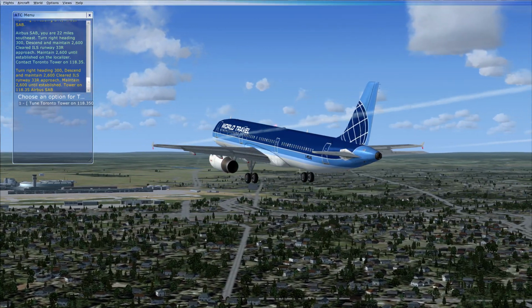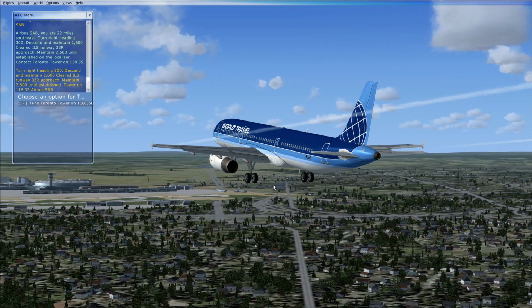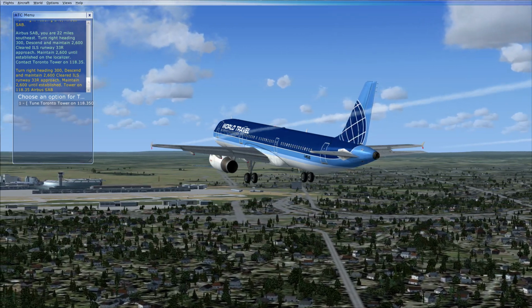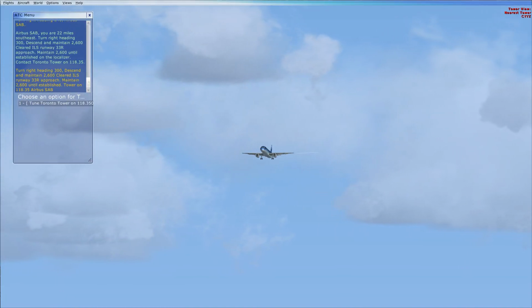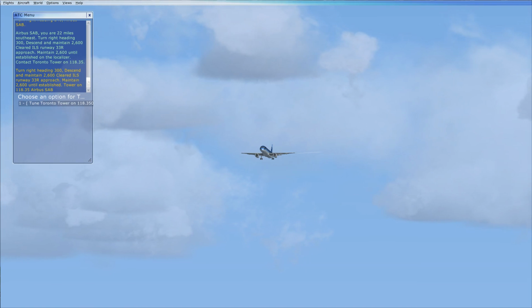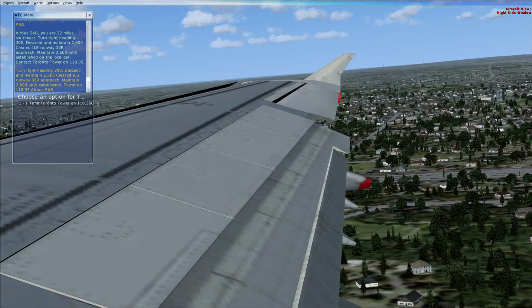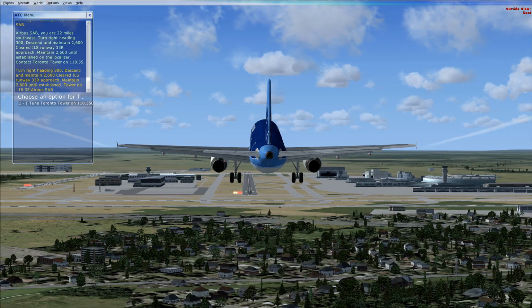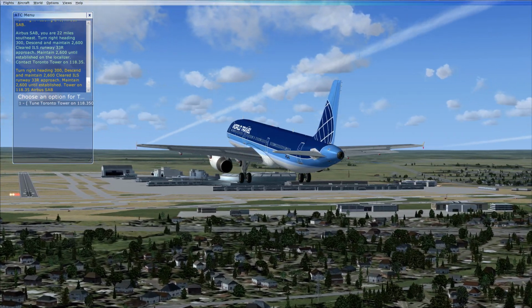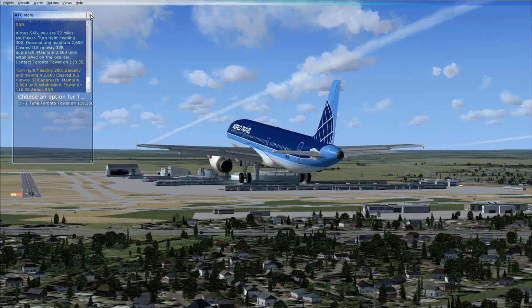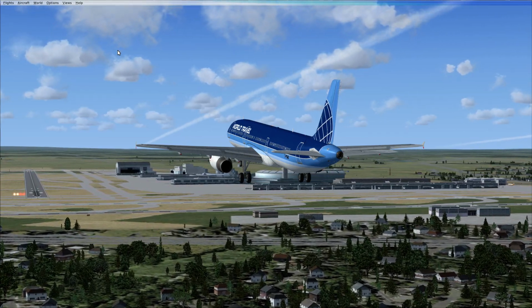So it looks like we're coming in for a pretty good approach and landing. So I'll be shutting off the speed.